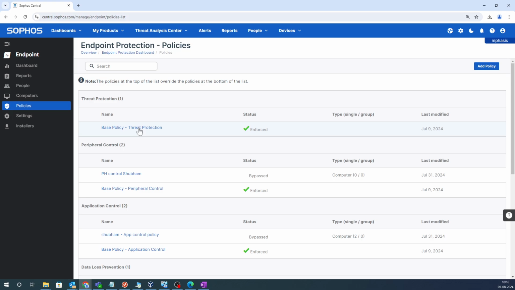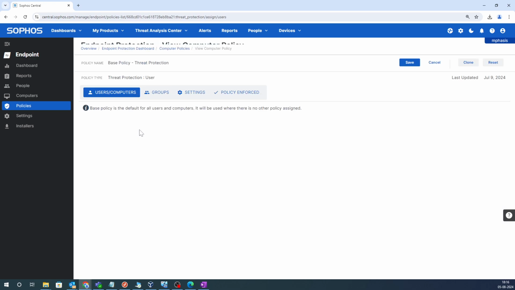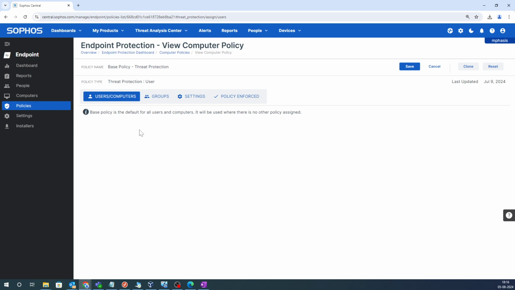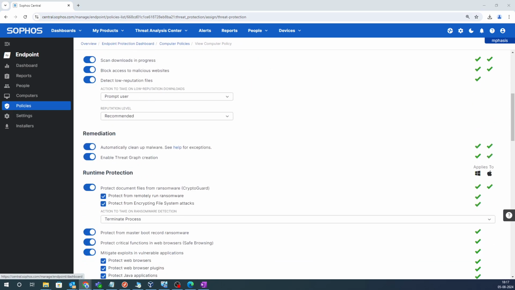For example, if I give you a look at threat protection policies, if I come here under the settings, it would give me all the settings related to the threat policy.